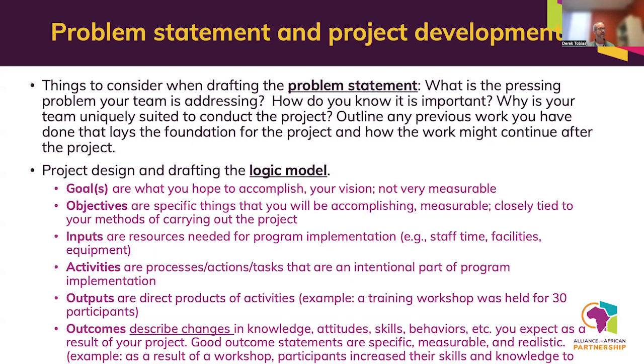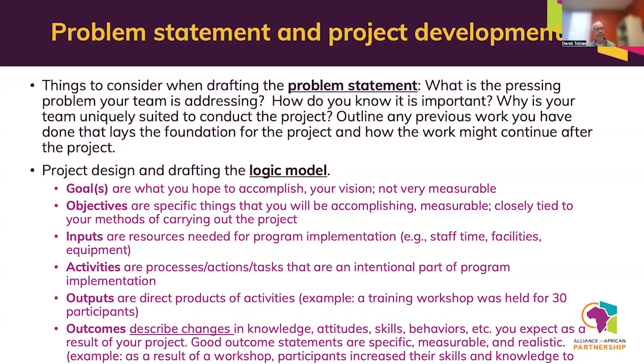The outputs and outcomes. These terms are defined different ways. We wanted to be specific in how we use these terms. So for the sake of the PIRA, we define outputs. These are direct products of the activities. An example of that would be a training workshop was held for 30 participants. That is an output of the activity of the program.